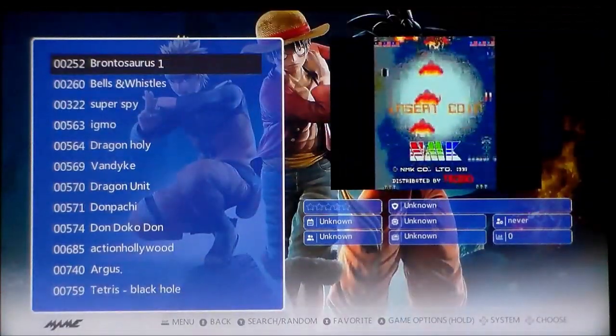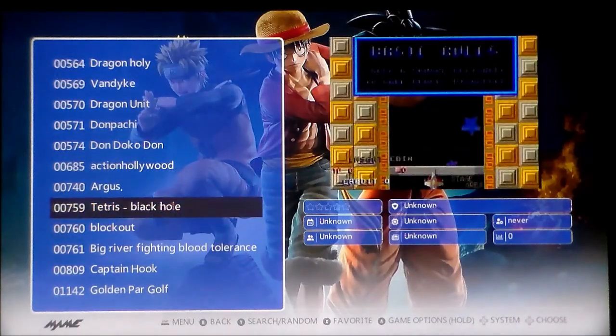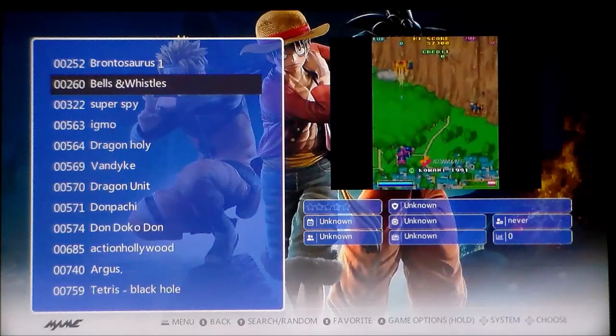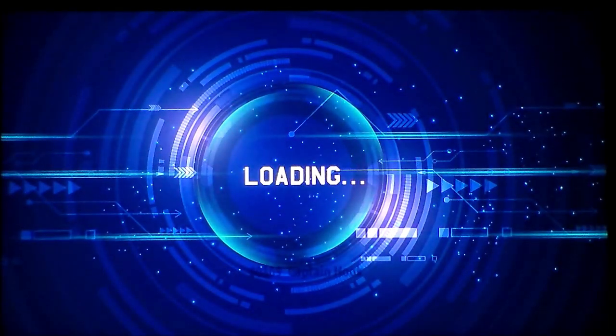This will be interesting. So what have we got? Super Spy. Dragon Master. I just want something I know well enough to know how it runs. What's that? Big River Fighting Blood Tolerance. Yeah, we all remember that classic, don't we? Obviously the names are off. That's it. That's my list of games, is it? Okay, we'll go with Captain Hook. I'm assuming that's Hook. Yeah, so if you can add extra games, I don't honestly know if you can. Good, because this is not a MAME save file. There's bugger all MAME games in here.